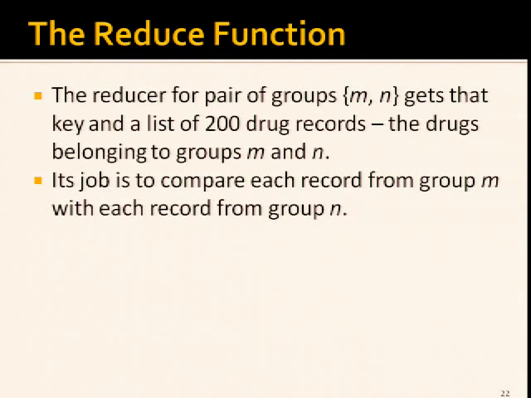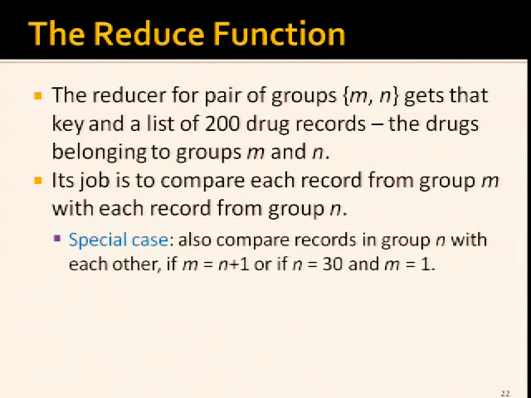So it's going to actually do 10,000 chi-square tests. But each chi-square test just gets run once, by one reducer. You do have to worry a little bit about what happens inside a group, that is, there are going to be 29 reducers that get all the members of one group. You don't want to compare inside a group 29 times, so you have to have some scheme to decide which of the 29 reducers is responsible for any particular pair of drugs that are within the same group. It's not really important.